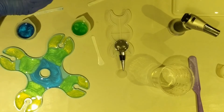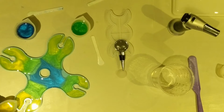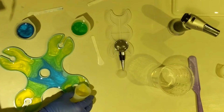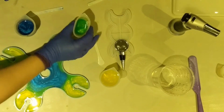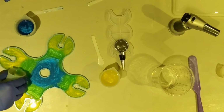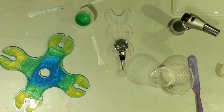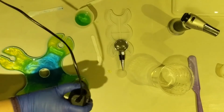And now I'm only doing a very thin layer to start, and then I'm going to go round and put more in each layer. If I just poured the whole of the yellow in, it would take up the whole mould. So you need to kind of go back and work in layers because it is a liquid. And so adding liquid in different places, as you can see, will make the colours move. Give it a quick blast with my heat gun to pop any bubbles.